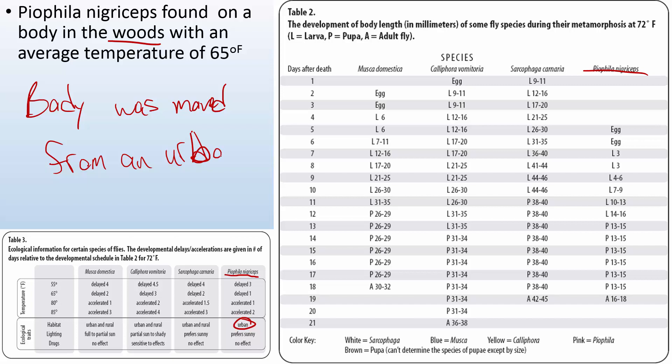Right? That's not how you do a bee. There you go. Urban setting. Because that species of fly isn't typically found in rural areas. So how did it get on the body? Well the body must have been in an urban setting before it was dumped in the woods. So that can help you out.